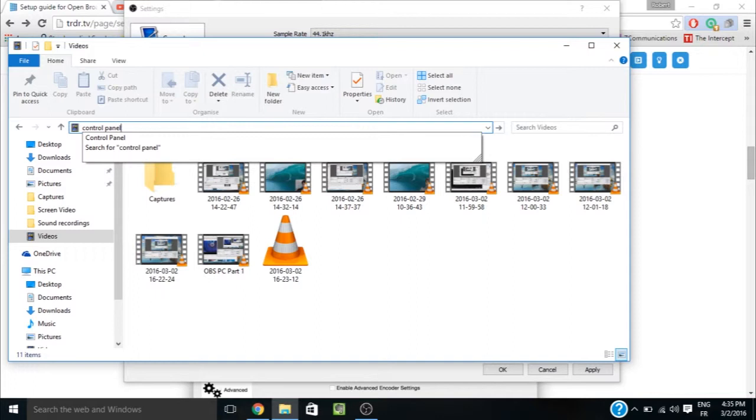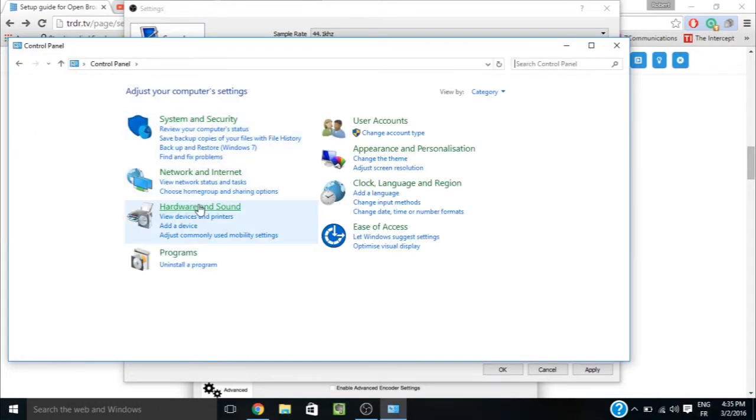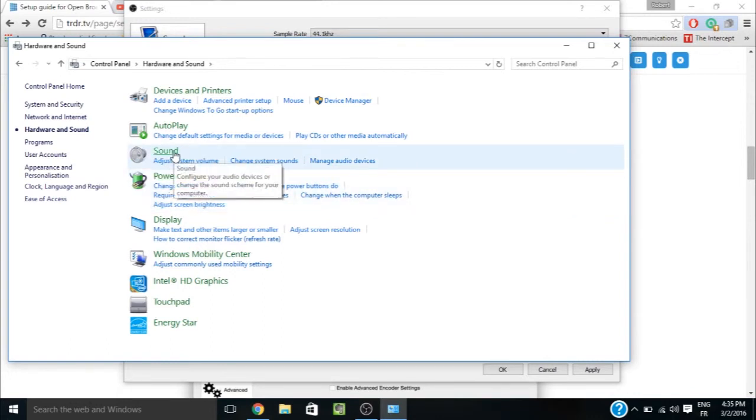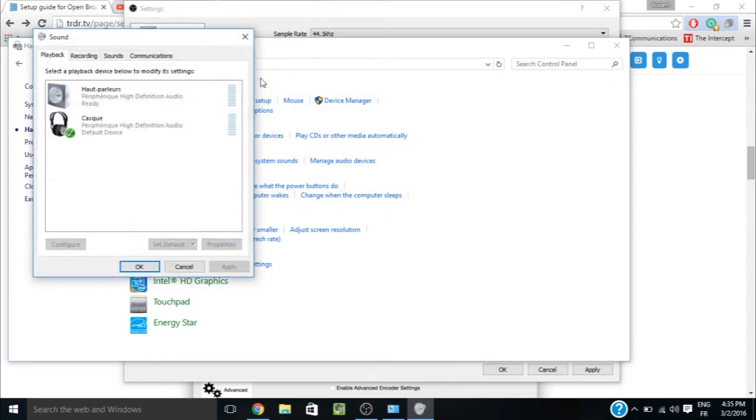I'm just typing this in the search bar that you can find on any sort of settings process. And let's see, here we go. We're going to go into hardware and sound. Once we're here in the hardware and sound section, you go to sound, and you should get a little box that pops up. There we go.